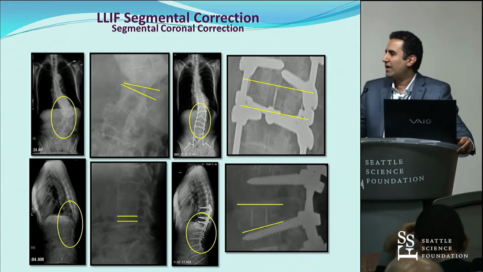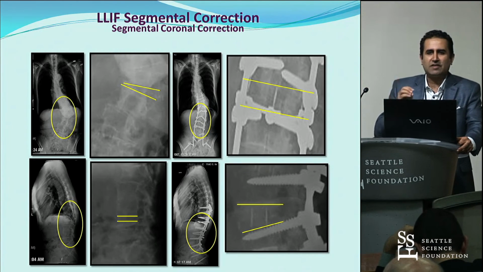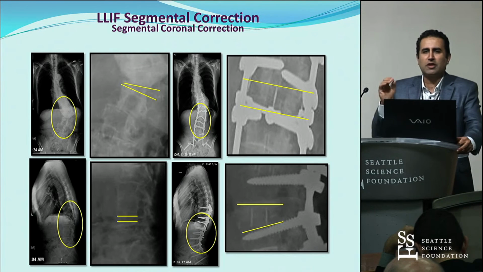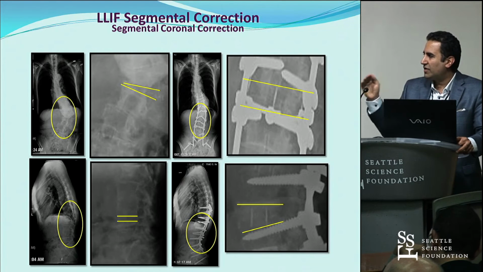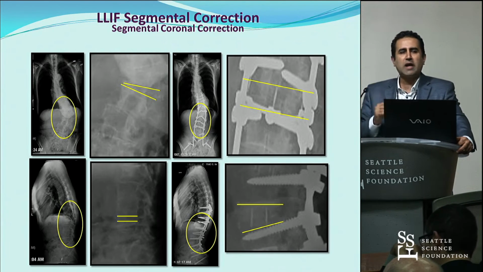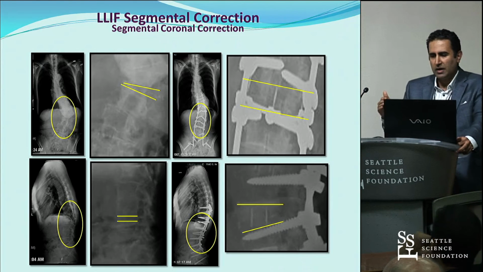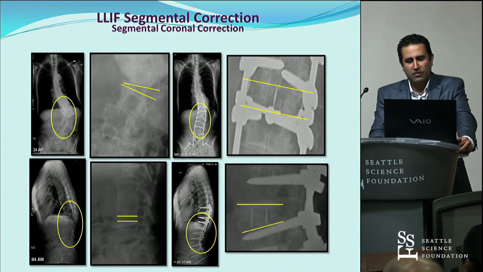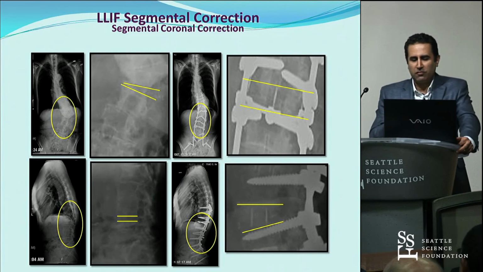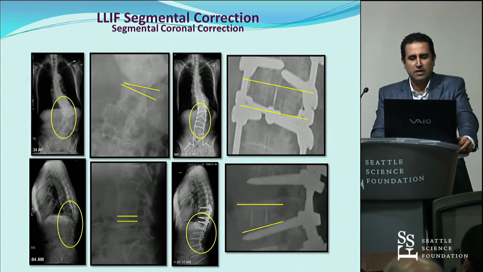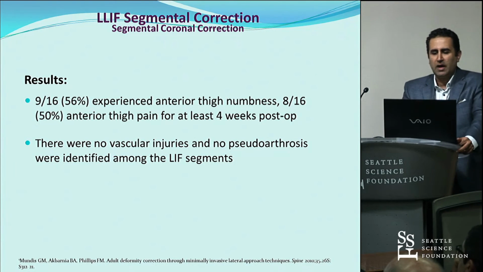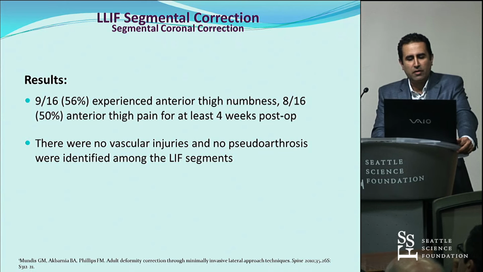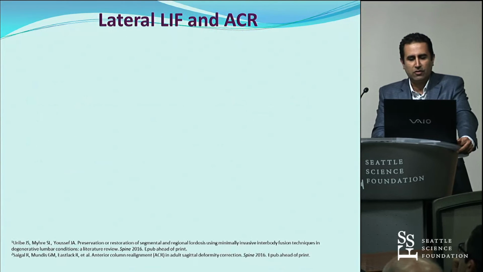So the point here is that there is a significant improvement, at least in coronal correction, with a lateral implant alone. With sagittal, there is some degree of sagittal improvement. However, when it's combined with posterior column osteotomies and posterior compression, and or if not osteotomies in general, you can improve your sagittal balance. So lateral has treatment for both coronal and sagittal correction needs. And in these patients, they had 50% thigh symptoms, but there were no other injuries in their group.